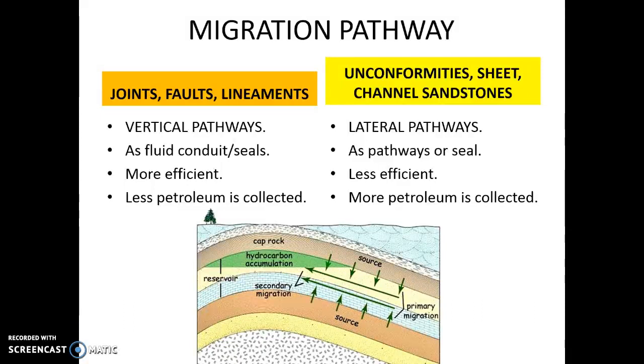So it's less efficient, but more petroleum is collected because it can form a large or huge drainage area of petroleum reserve, and thus the compartment can drain more petroleum from a larger volume of source rock. Okay, for instance, foreland basins and foothills. Okay, so unconformities here are actually conducive to harboring traps, representing a more permeable migration pathway, particularly when they are overlain by a massive sheet sandstone.